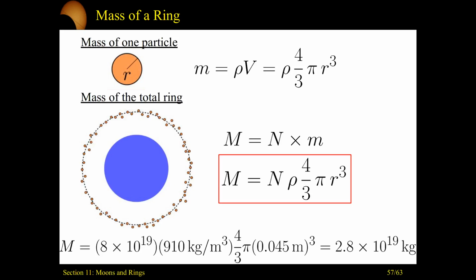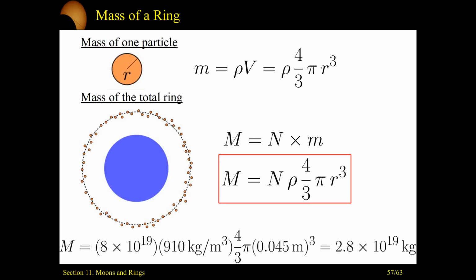To put this number in perspective, first, this turns out to be an underestimate of the accepted value. We made some rough approximations: one, that little specks of dust are actually balls of dust, and that the density and radius are uniform across all of these. But it does get us in the ballpark. The accepted value is a little bit higher. It's closer to 3 times 10 to the 19th kilograms.